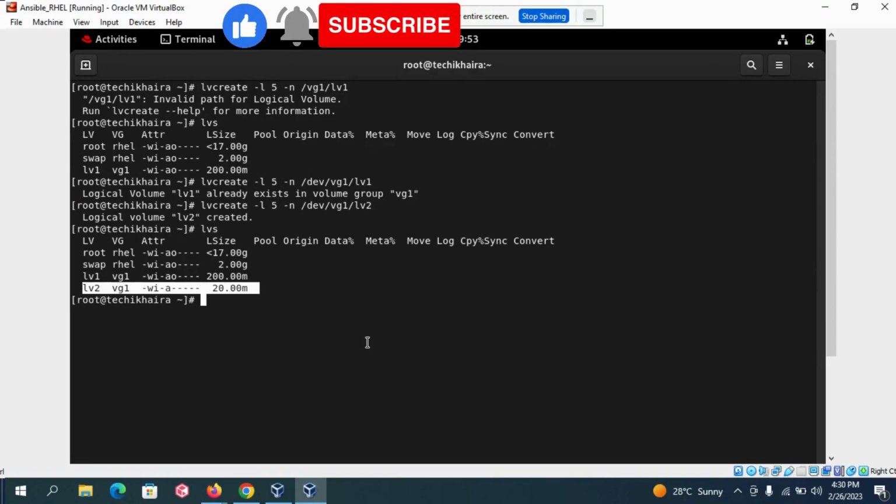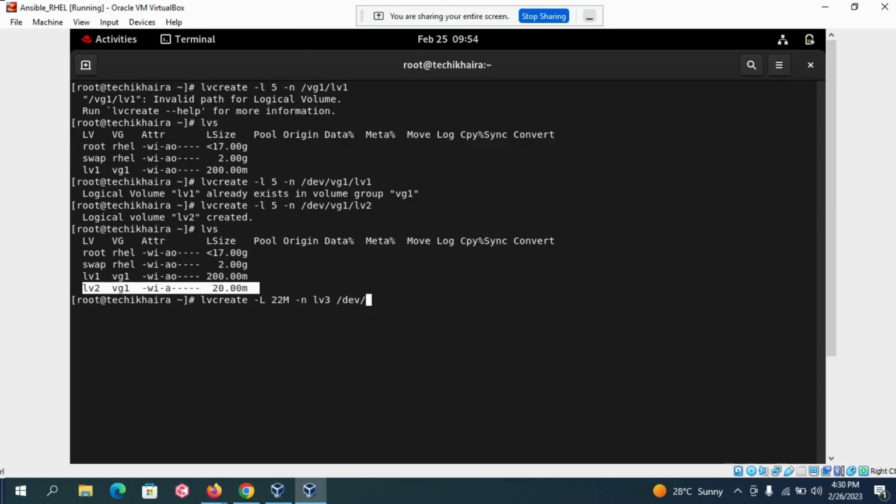So let's see what we saw in the example. lvcreate, we will try to create with the help of fixed size. The size should be, suppose, 22 MB. Hyphen L for the size, hyphen n for the new volume name, suppose LV3, and then the path with VG1, the volume group name, right?